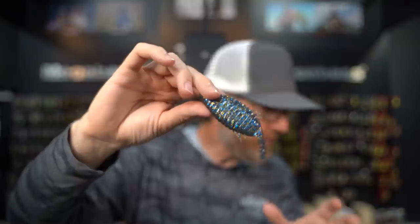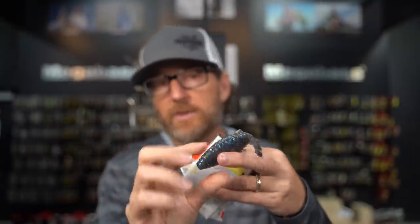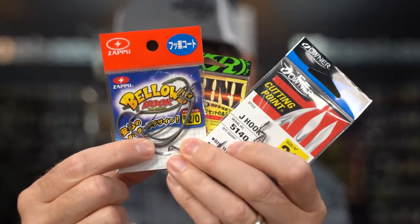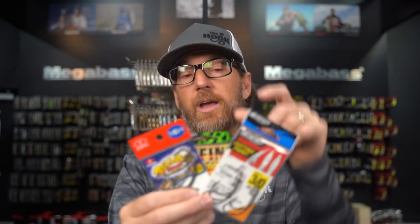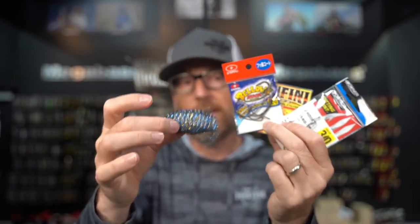So on the 3.8, if you're going to free rig it, and again, you can Texas rig it too. So if you put a little light Texas rig in front of it and just have a little finessey Texas rig, that works great as well. These are the hooks that end up working the best for this size, okay? The Zappu Bellows hook in a 2-0, the Ryugi Infini in a 2-0, and the Owner J hook in a 3-0. Okay, you could maybe get away with a 2-0 in the J hook and a 3-0 in the Infini. Those would work fine as well. But those are the hooks that we use specifically on this guy.